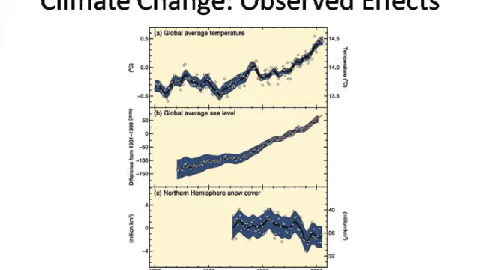Those time series that I just showed you for global mean temperature and global mean sea level are averaged over the entire planet. And there's a common misconception about global climate change that these mean effects, whether it's temperature or sea level, will increase worldwide at an even rate. You know, it will get warmer everywhere to the same degree. That's not actually the case.